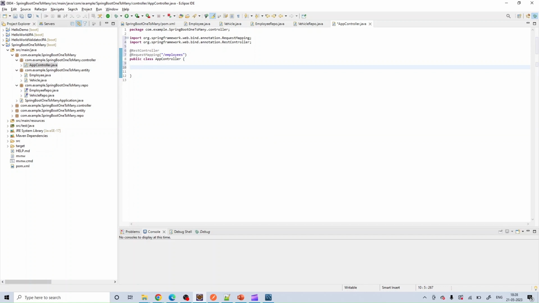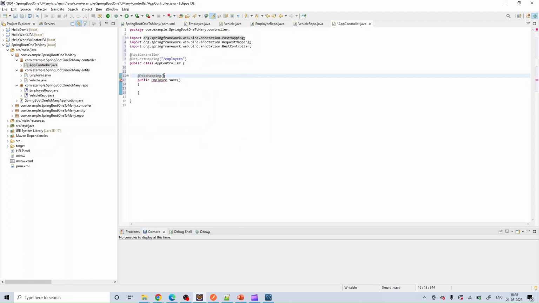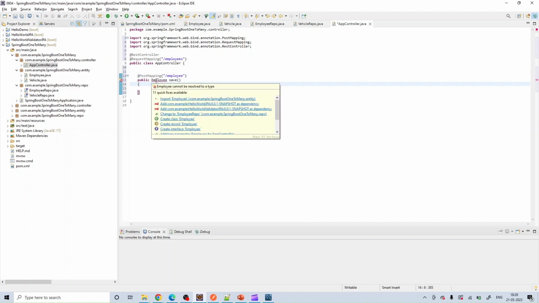So I will create a method public employee save. I'll mark this with @PostMapping, and the path will be /employee. I will import this employee class also.